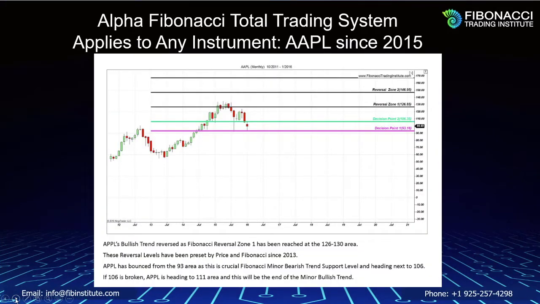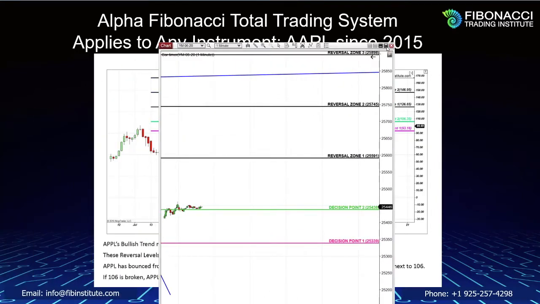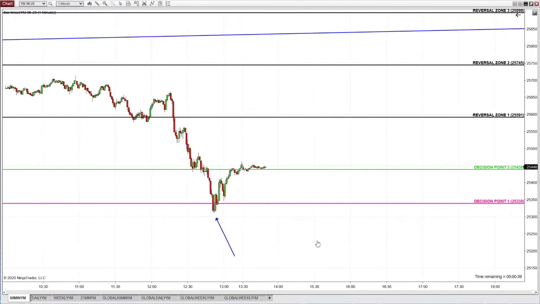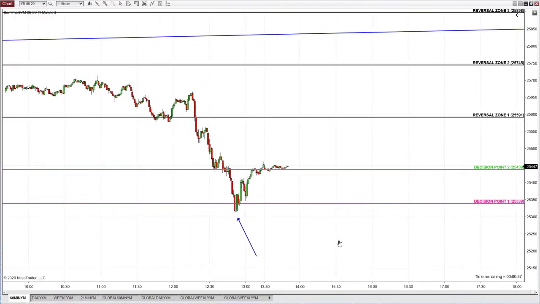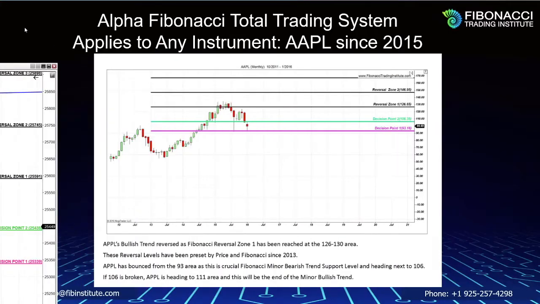Trading this. Apple, 2015. Apple at critical support at 93. This is the exact same place where the Dow is now. My goodness, is it possible that price action is exactly the same? Of course. Identical meaning, identical power. This is playing out in front of you right now in the live market. A stunning place to buy the Dow from, as Apple in 2015-16.